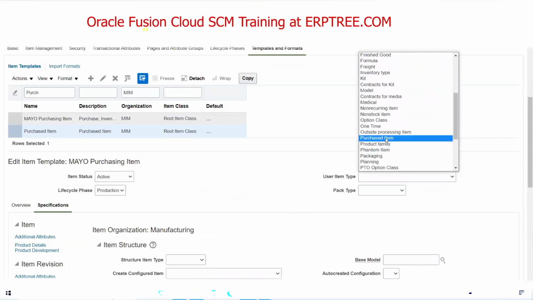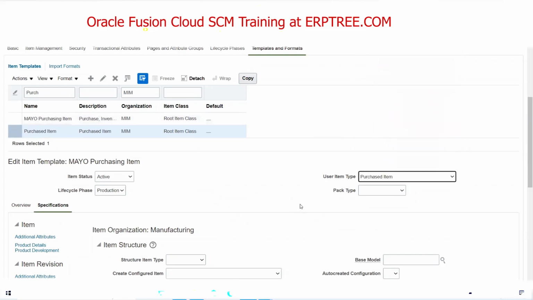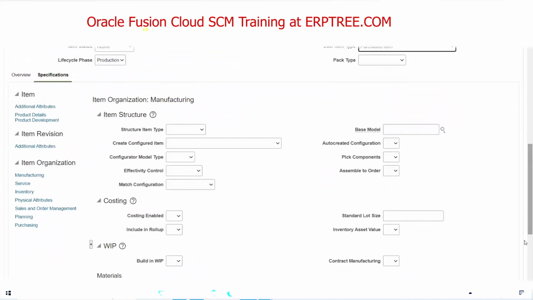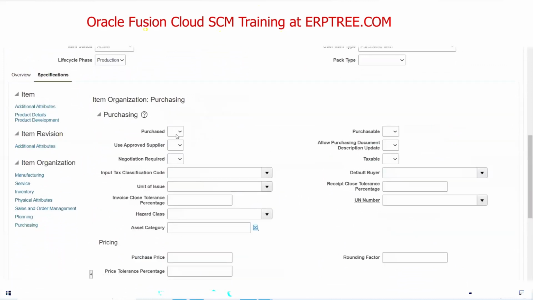It's just for classification, and what parameters it has to take.